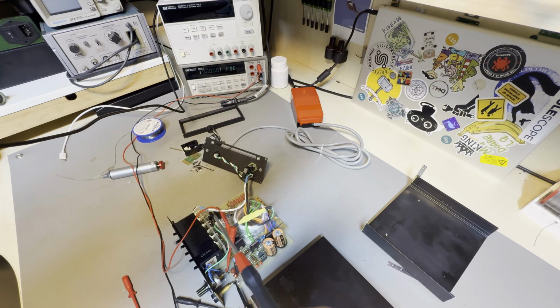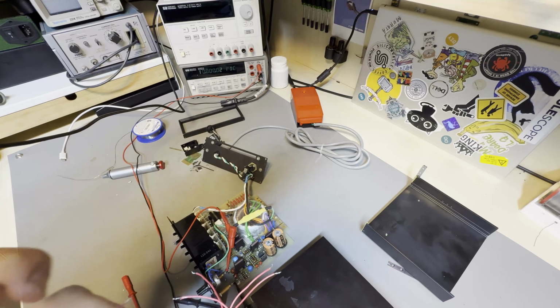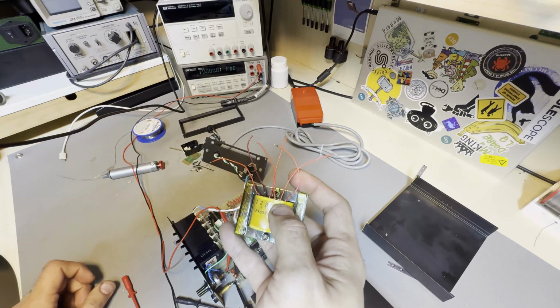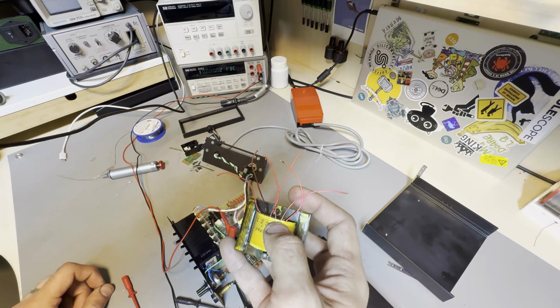Oh, if you want to configure yours for 220 volts operation, as in if you want to get one of these and you can only find one in the States and want to import one, let me find the original transformer and show you. So the original transformer looks like this. Pins 1 and 2 are the mains, and the other two windings are a 32 volt AC and a 42 volt AC winding.